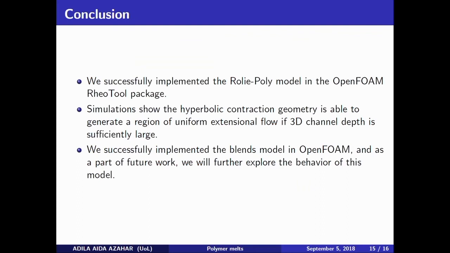So to conclude my work, we have successfully implemented the Rolie-Poly model here, and our simulations show that we are able to generate a uniform extension rate in these configurations, provided that our 3D channel is wide enough. And we also successfully implemented the polymer blends model here. That's all. Thank you.